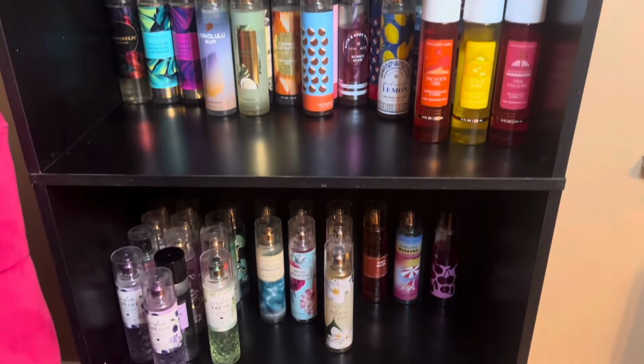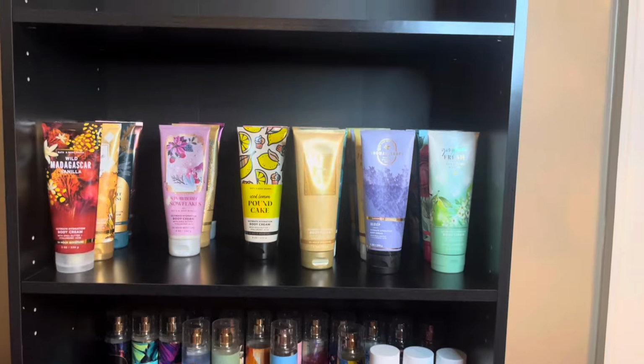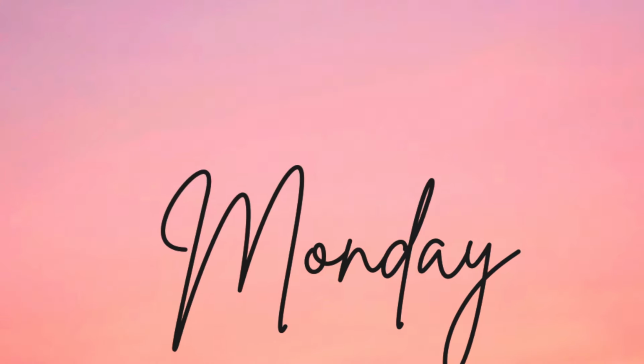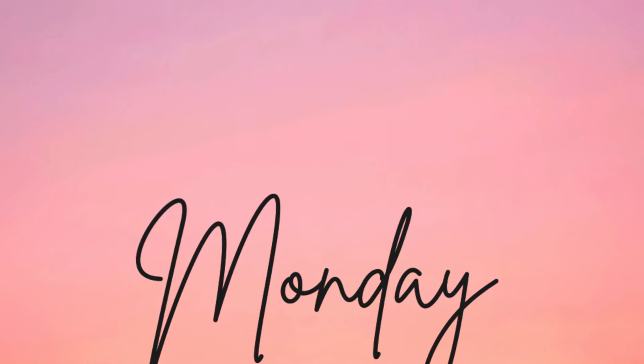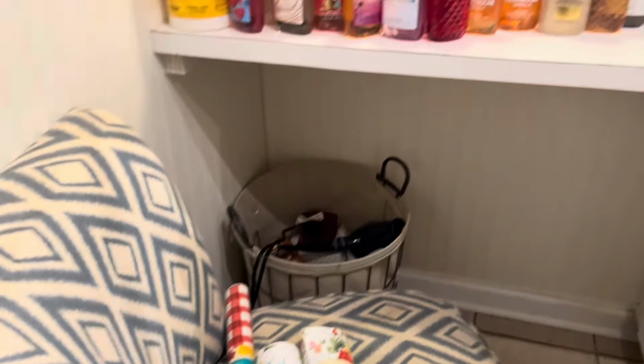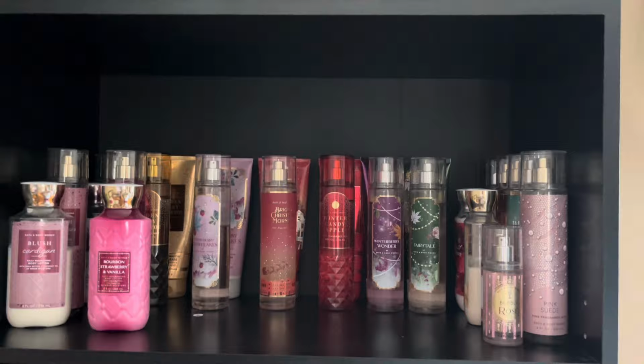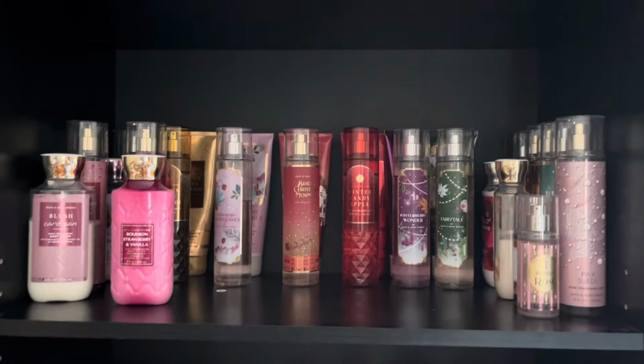This is later on, and I started doing what I was saying, organizing it by season. This is now Monday, so that's everything I did Sunday. This morning I got the idea in my head that I was going to do shelf paper in my vanity, because these two shelves way up here, I thought, since I'm going to be moving the majority of my body care collection into our bedroom area, as you guys will see, this is what I've done so far.